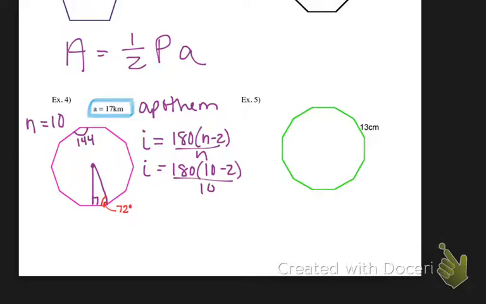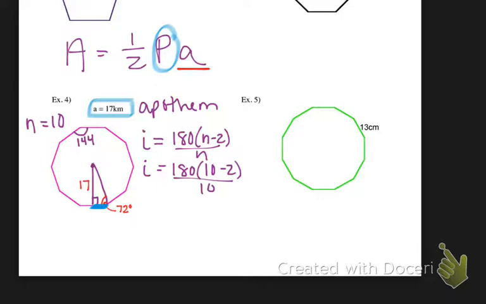Now, we are also told what the apothem is. Remember, the apothem is the segment that makes the right angle with the side of the polygon. So we already have one of the important parts of our formula. The only thing we're missing is perimeter. So we're going to have to be clever here and find our perimeter. So we want to work with this little right triangle. This segment right here that I'm highlighting in blue, that's going to be what we want to find in order to eventually get our perimeter.